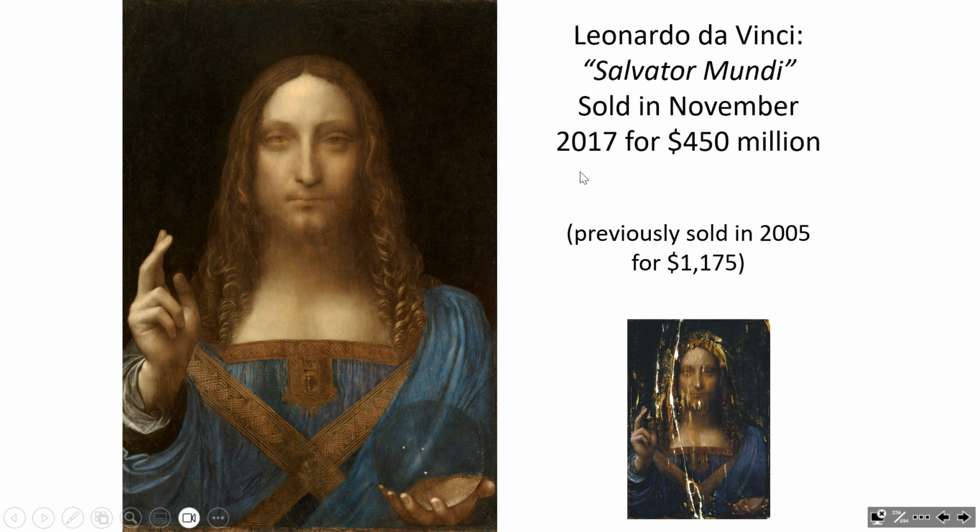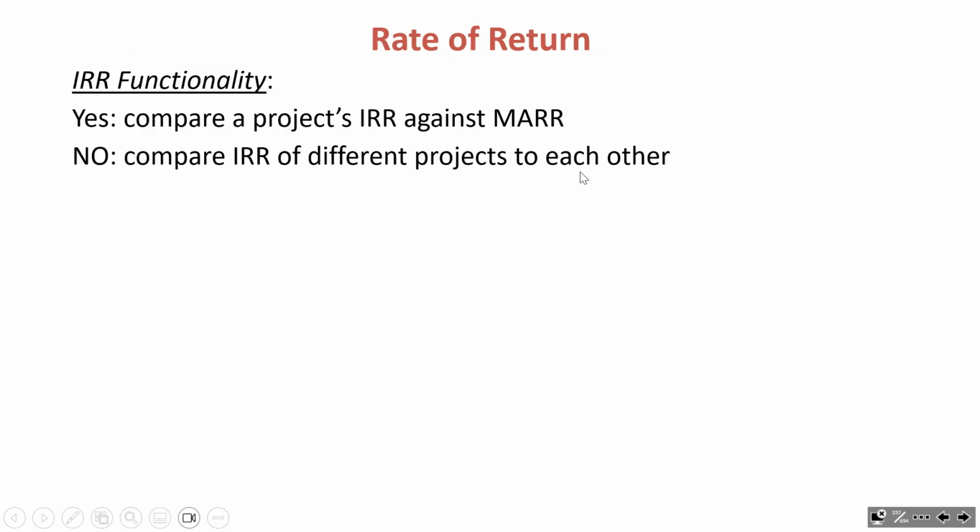So there has to be some technique where we take into account both the rate at which profits are generated and also where you put the money in the intervening years, and what's the rate of return in that secondary account. Just to review from last time, we've talked about the rate of return and how we can use it for initial screening. You can compare a project's internal rate of return against the minimum attractive rate of return and decide whether or not it's acceptable, but you can't compare IRRs and know which project is best.